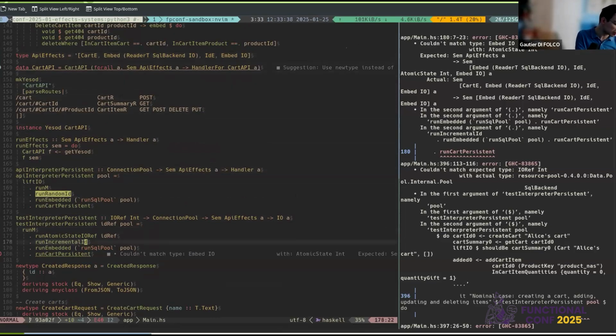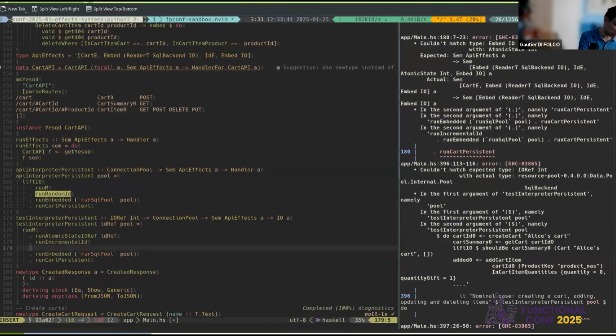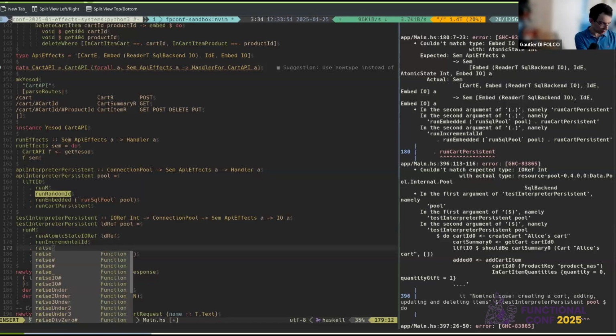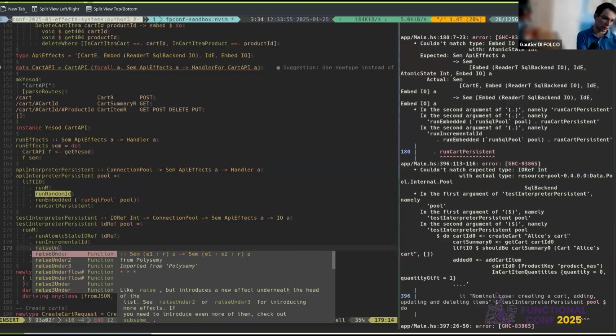Just to mention raiseUnder, which allows, for a given stack, to add an effect under the current effect. So we have raiseUnder, which, given the head of the stack, just adds an effect underneath.